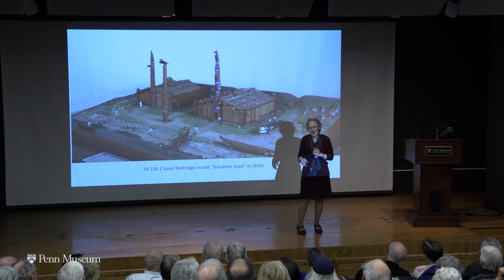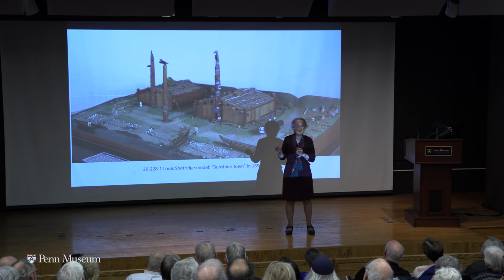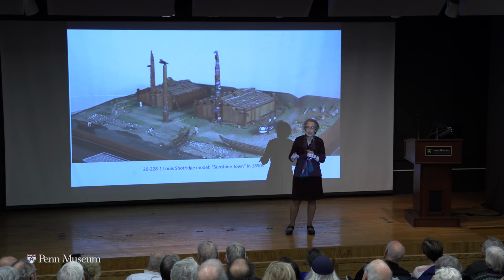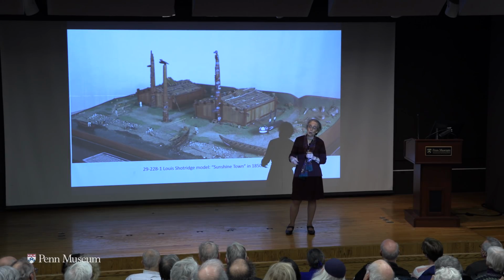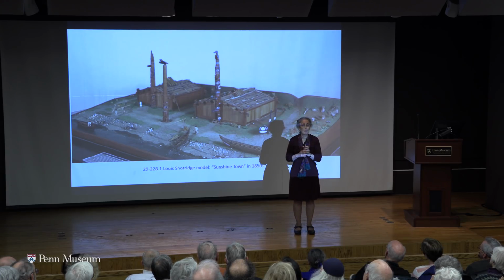I've done all this isotopic work. I've started to do this DNA work, and then someone will write and say, I have a new idea, and you've got the samples because you were so careful for the last 50 years to keep track of this material. You've got the sample I need to tell a new story. And that's very exciting, and gives us museum specialists a feeling like, once again, we've won.